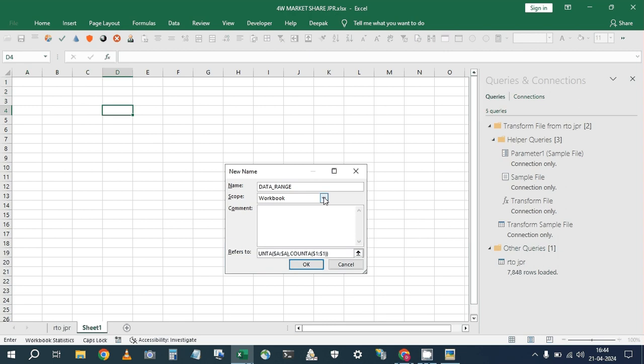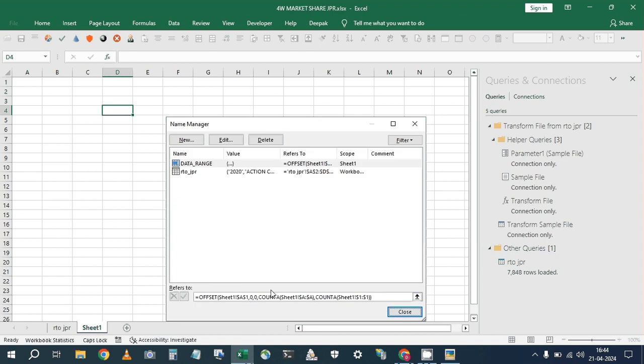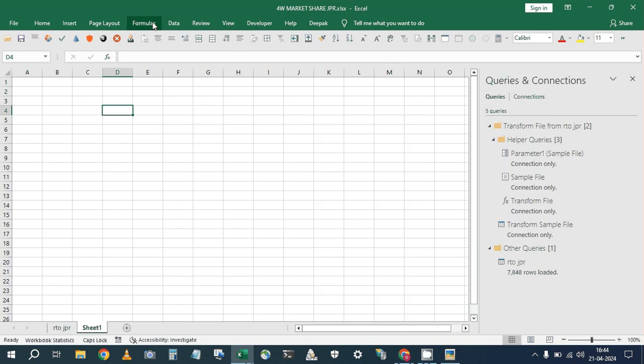Scope will be entire workbook; should not use sheet 1, as it will only work for sheet 1. Just select sheet 1 so that it will work for sheet 1 only. Now select the pivot table.